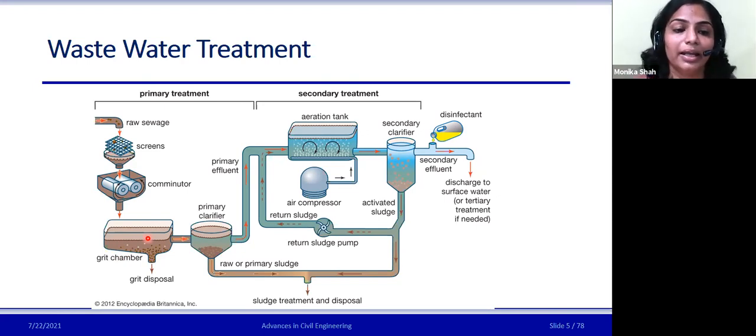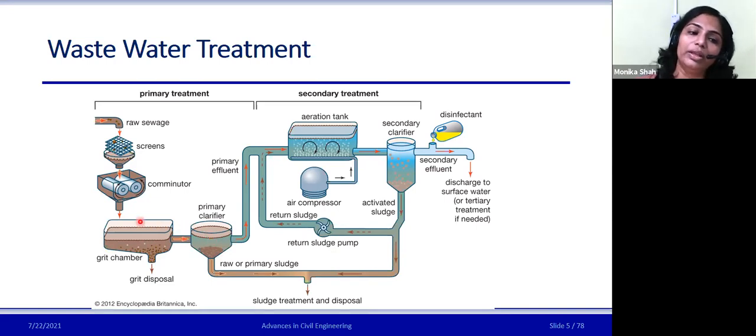So the main and important task while we are designing the grit chamber is to set the velocity of the grit chamber. We have to set the velocity in such a way that smaller particles move ahead to the secondary treatment, whereas the inorganic and heavy particles settle down in the grit chamber. After the grit chamber, generally the velocity is suddenly reduced in the case of a clarifier. While we are providing the primary clarifier, the particles are going to settle down. Here, the suspended and colloidal impurities are getting settled.